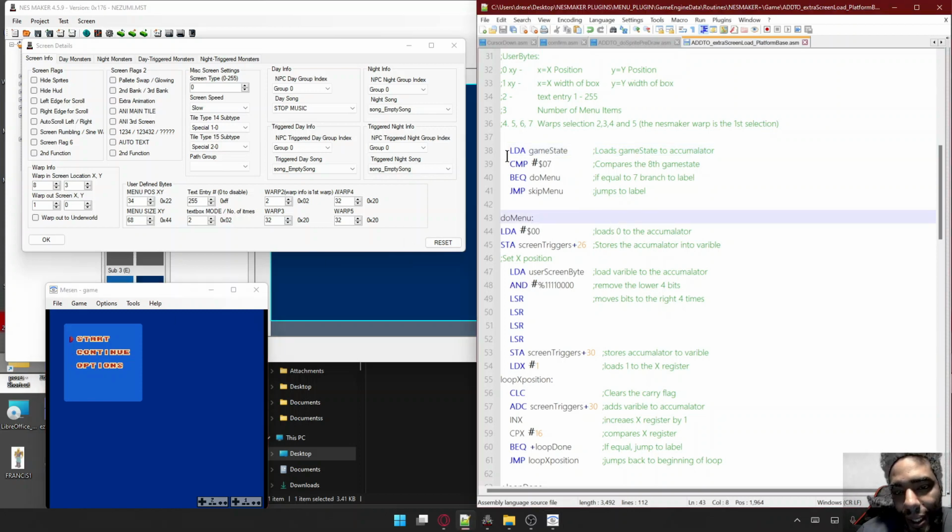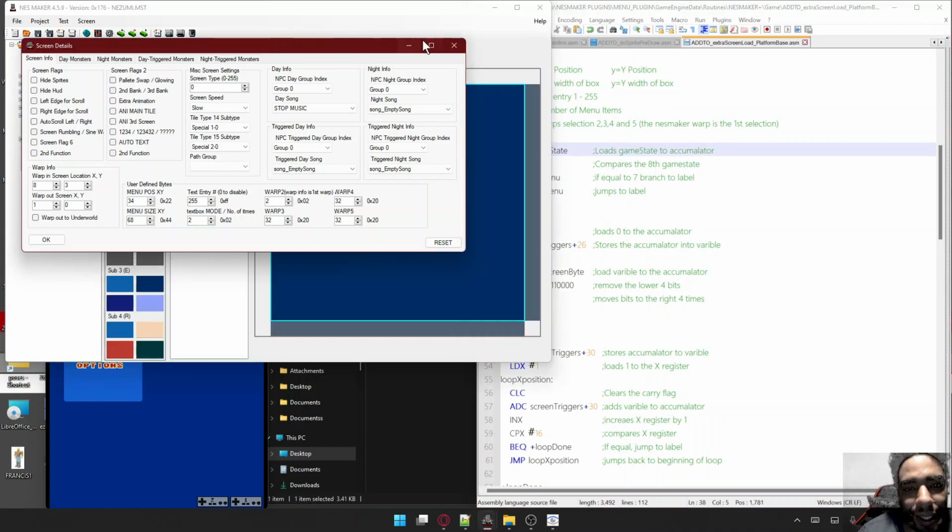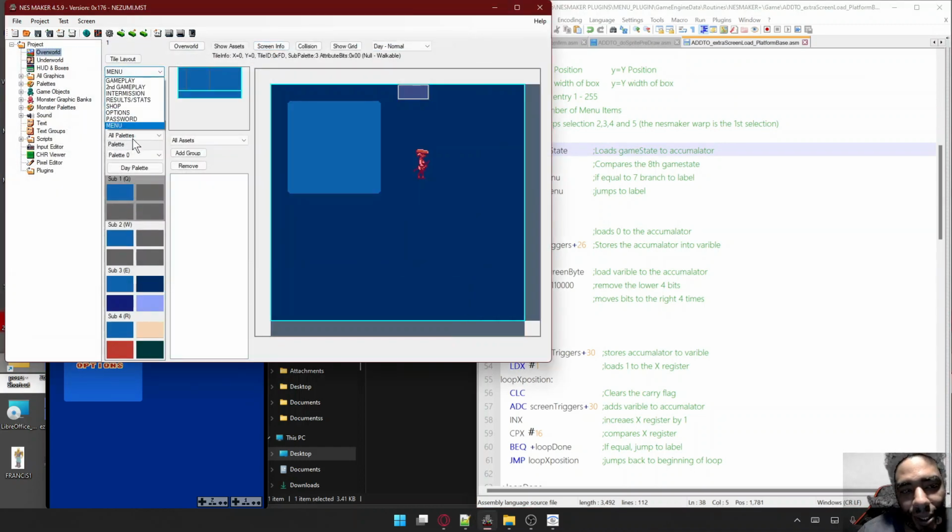So what's going on here is that first we have to load the game state. As you can see here in the Nesmaker file, we have game states. Game states is just another number, and most importantly, it allows you to use different controls in the game states. It makes it easier to keep everything organized, and sometimes you don't want certain controls to run without having to add new programming or just very little programming.